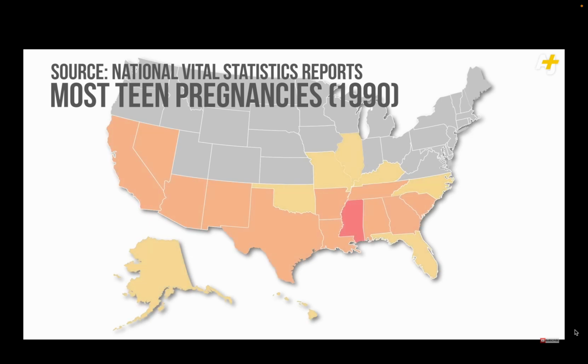But research showed that abstinence-only programs that gained popularity in the 80s and 90s didn't work. Teens still had just as much sex, and states with abstinence-only education had the highest rates of teen pregnancies. In fact, a 2008 study reported that teens who received comprehensive sex education were 60% less likely to get pregnant than those who received abstinence-only education.